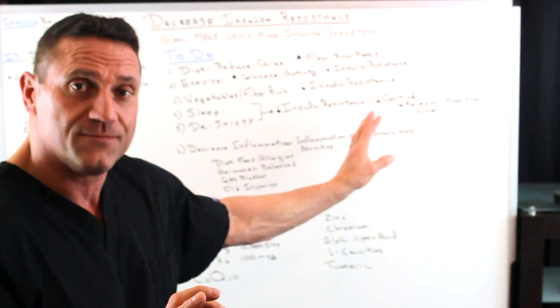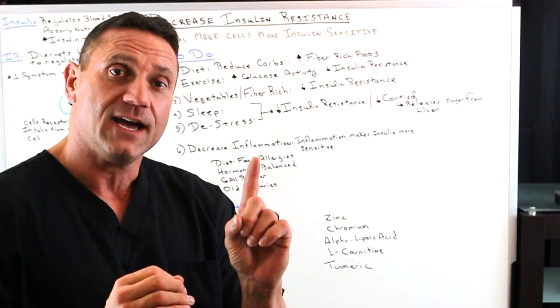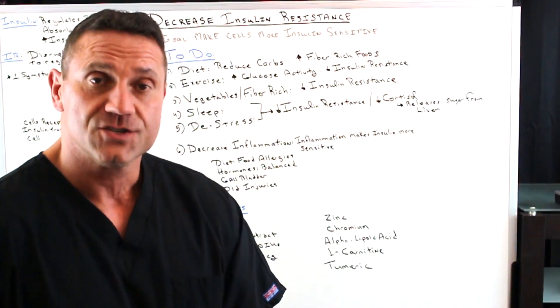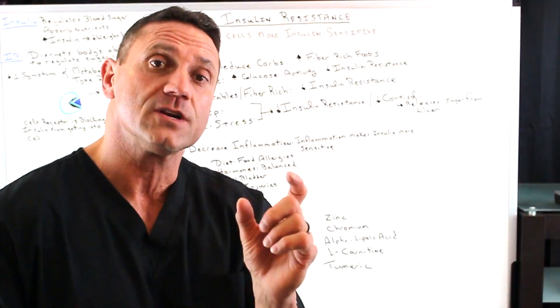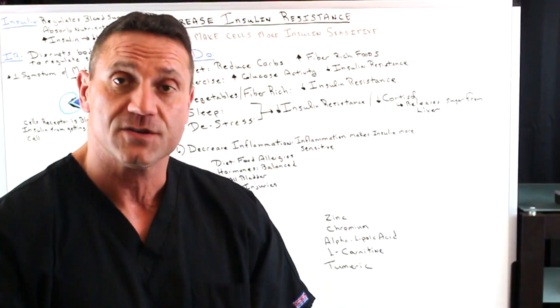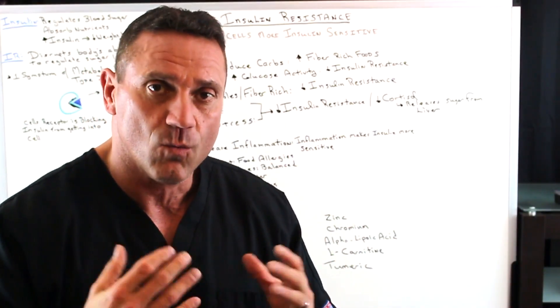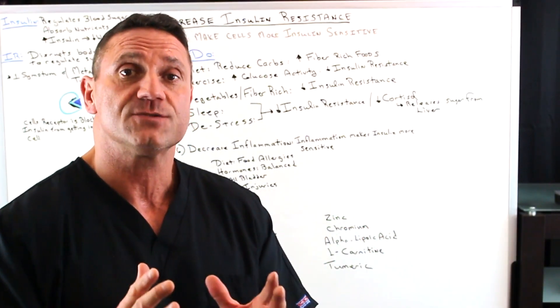In addition, you're lowering your cortisol — a glucocorticoid. When you're stressed out, it releases sugar from the liver. If you release sugar from the liver because it's a glucocorticoid, you're starting to pump out more insulin. This is why people who are so stressed out cannot lose weight, become metabolic syndrome, or can become type two diabetics. The key is sleep and de-stress — whether that's taking walks, yoga, reading, meditating, anything that is going to help de-stress your body.